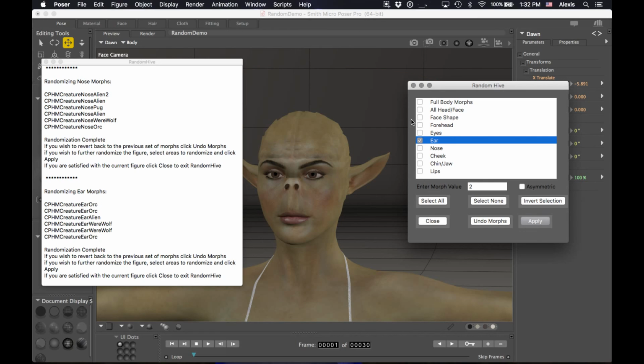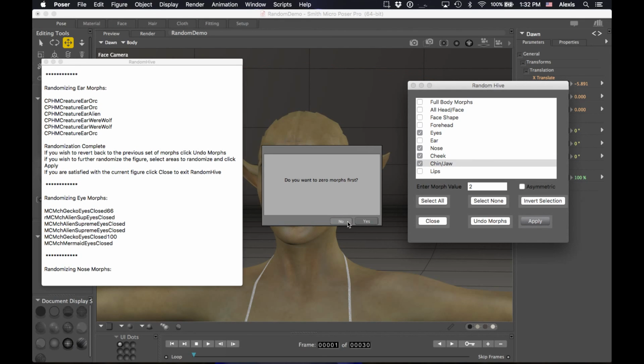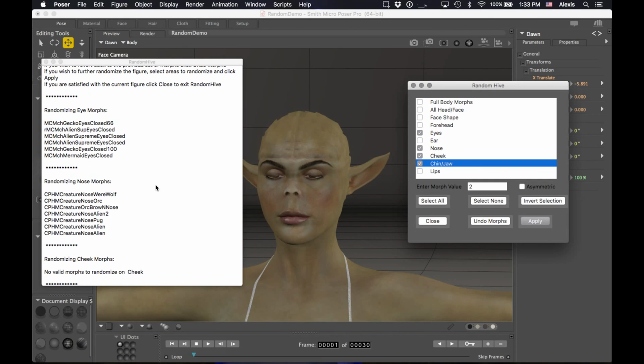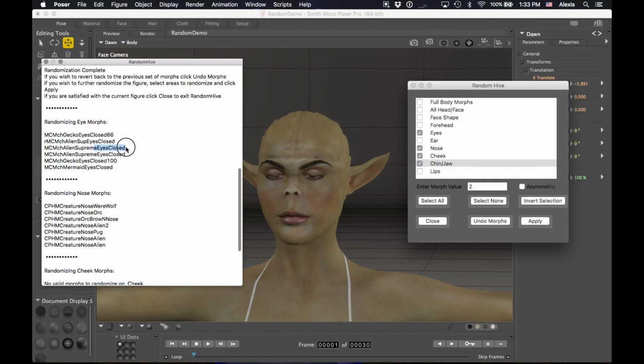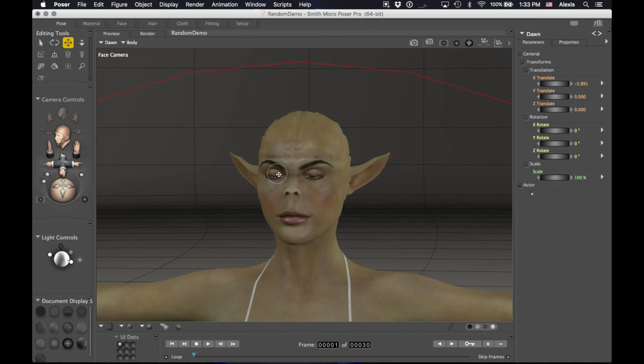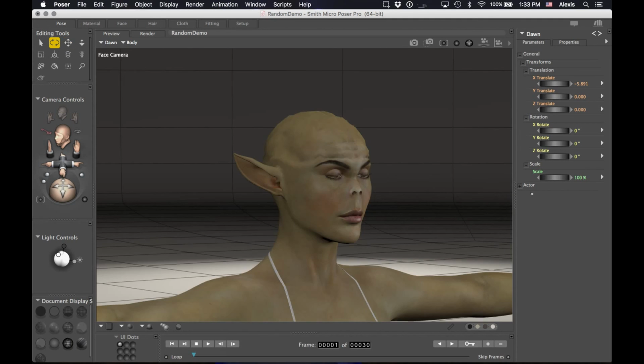And again, you can use this to refine your creature, or let's say these ears and this forehead is what I want my creature to look like. But I want to give them different nose, chin, jaw, all of these. We're going to say no. And you can see now that I have a lot of different things going on. Now, it looks like because this has some morphs that affect the closing of the eyes, a few of those did get mixed in there. Those are easy enough to clear out if we want.